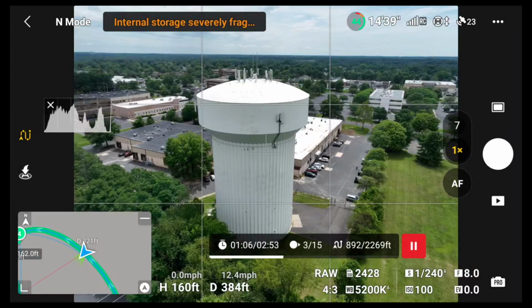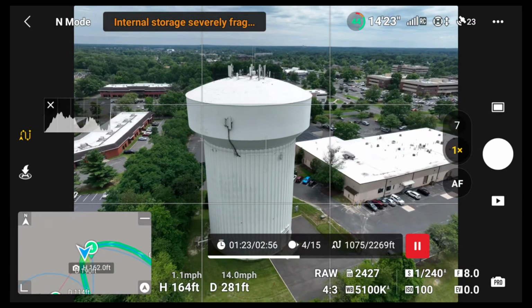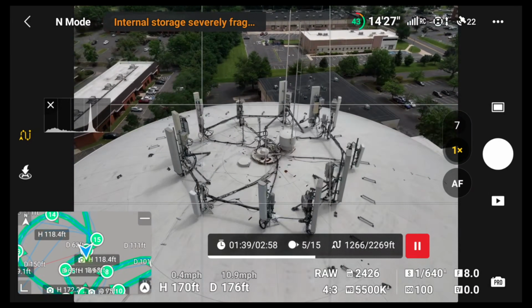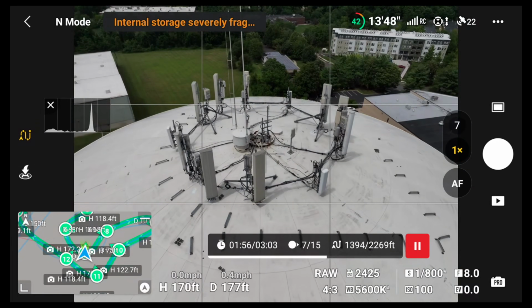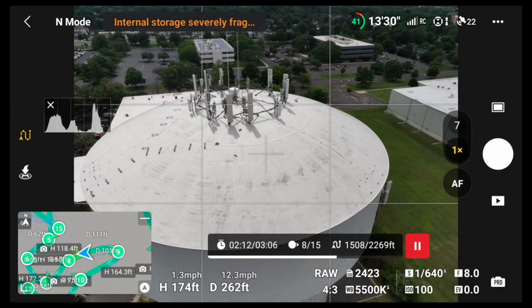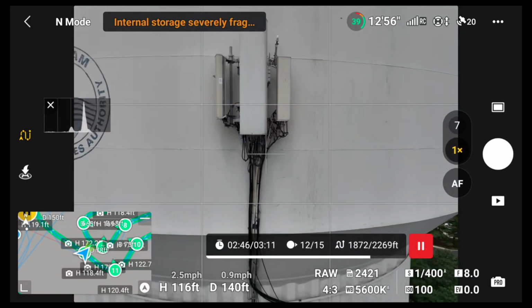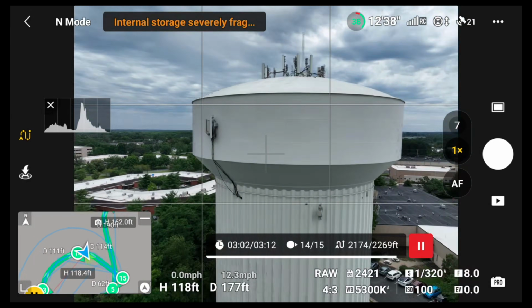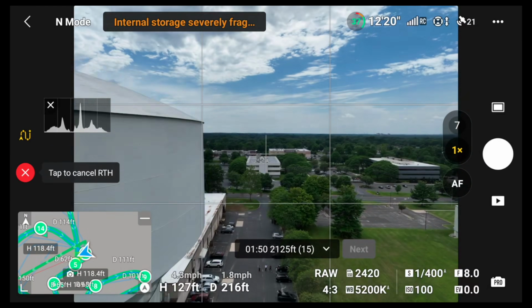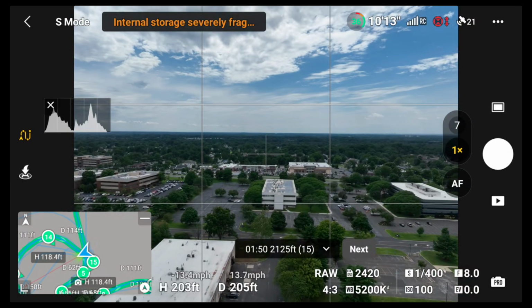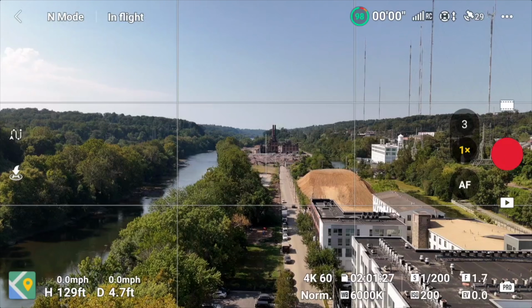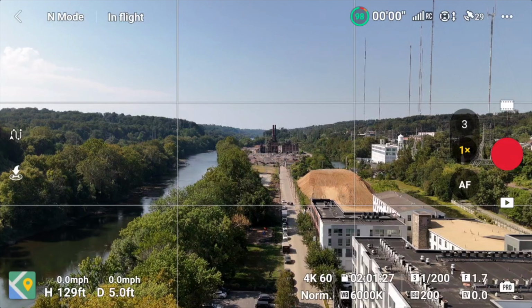If you really wanted a more accurate flight, you would need to use something like an RTK module that's really only available on DJI's enterprise level drones like this here, the Mavic 3 Enterprise, and it usually requires some sort of subscription to a network, so it's much more complicated and much more expensive than say the Air 3, but just know that the GPS-based connection that we have here in the Air 3 gets the job done fairly well when using waypoints. Okay, now let's get into our final flight mode here, and that is cruise control.